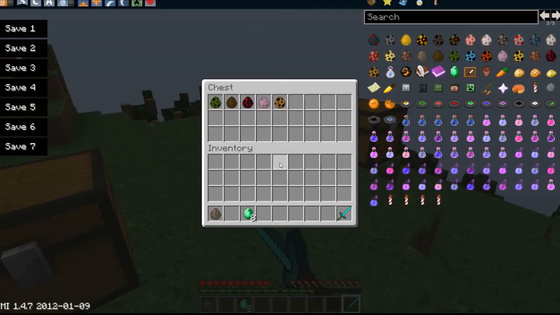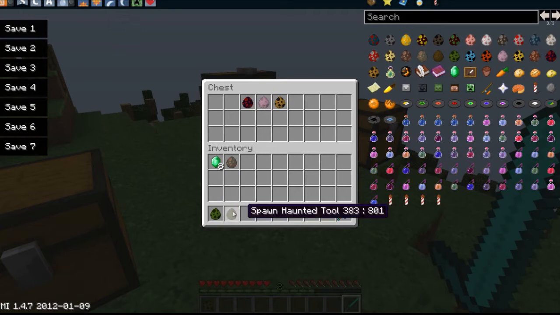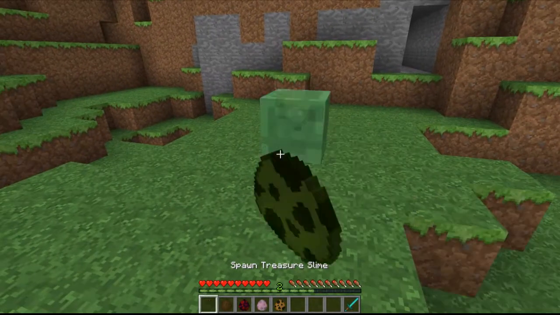So if we move on to our next chest, we have 4 more mobs, and if I just get these out, we have a treasure slime, a haunted tool, this one is by far my favourite, a mother spider, a pink slime, and a mimic chest. Now, the mimic chest and the haunted tool are my favourites, but I will start with our treasure slime.